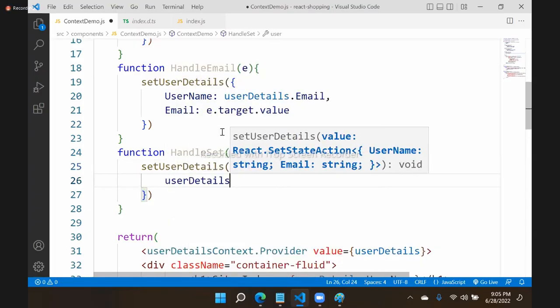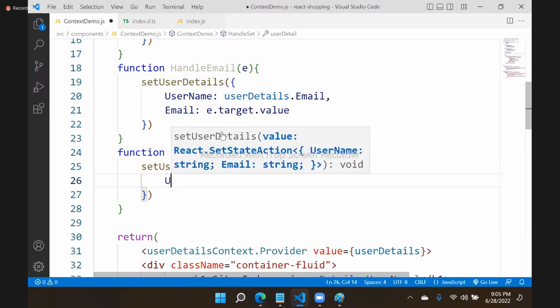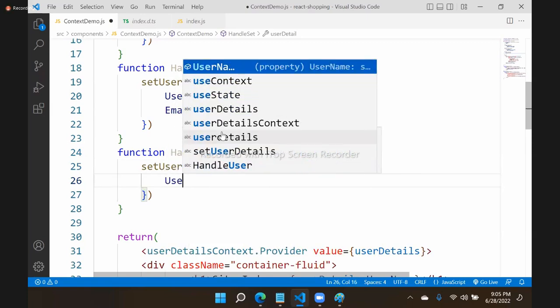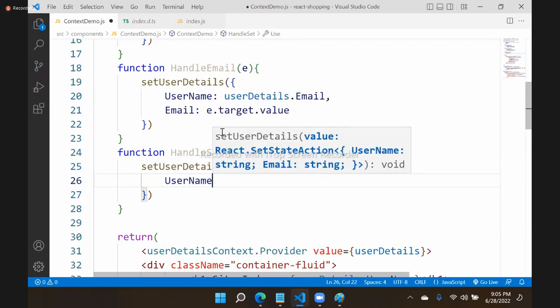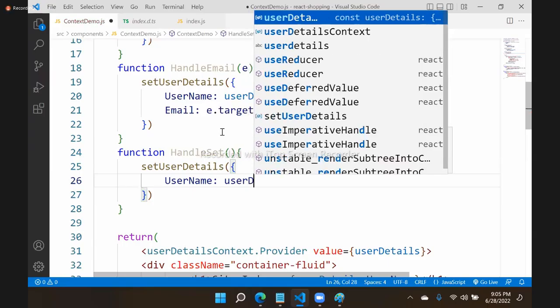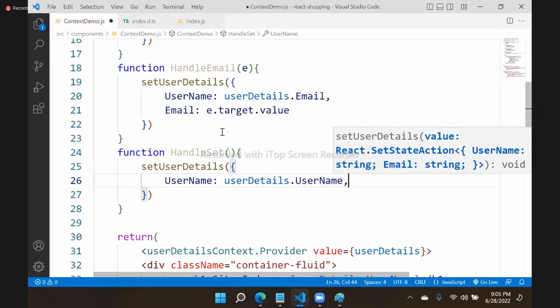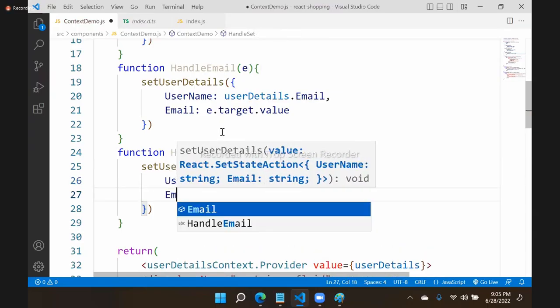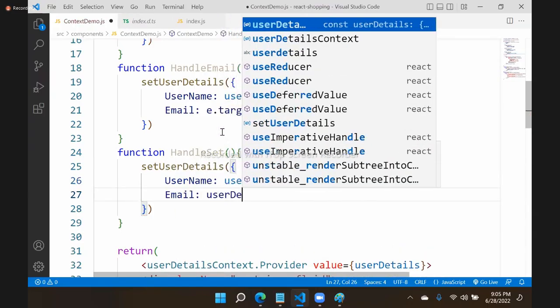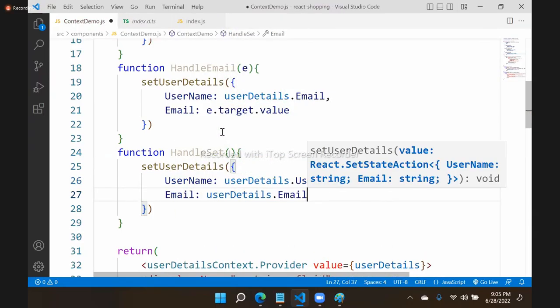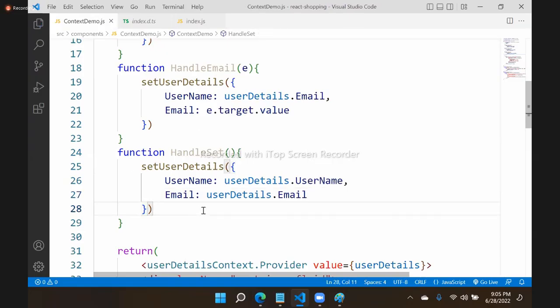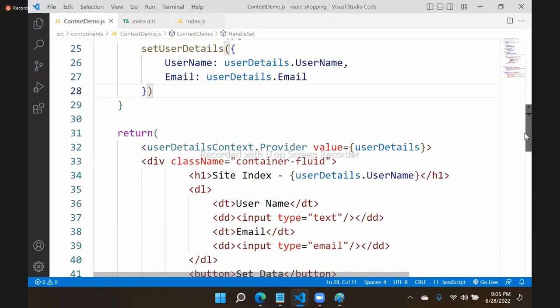So user details have a username. Username also will come from user details dot username. Another one, user details dot email. We have to collect the data. This is done. So we are going to set the values into it.